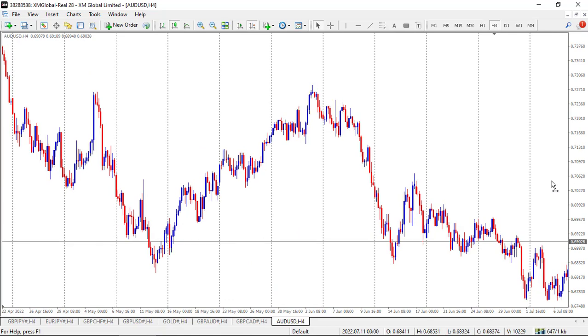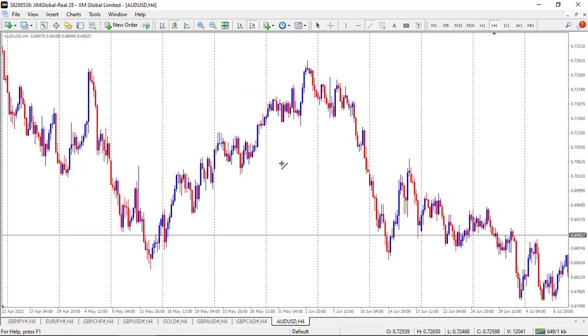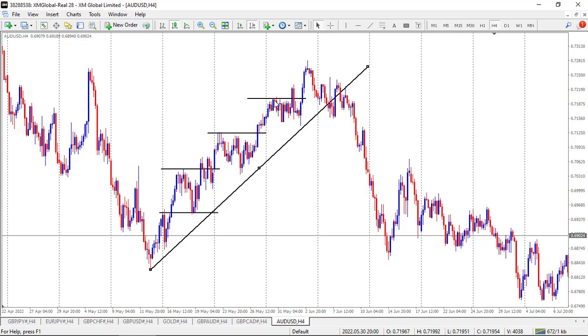So number one, we have a very good example of the aggressive move that we're talking about. You see, this is what price has been doing from this point to this point. So this has been an uptrend. If we have to show it, we can do it this way. We're saying we have that high being taken out, another high being taken out, another high being taken out, which is this one, then another high being taken out, right?